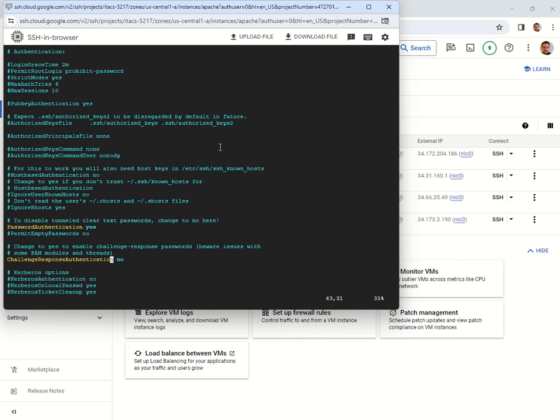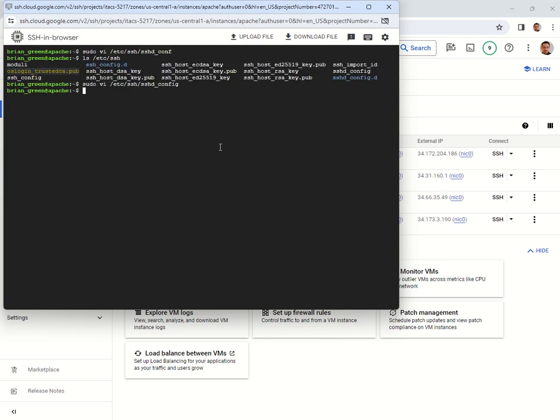I'm going to scroll down to challenge response. I'm going to hit X again to delete that no, hit I, which is for insert. Type yes, hit escape. It's going to take me out of insert mode. When you're no longer in insert mode, it's called command mode. I can hit the colon button on my keyboard, right? So shift to get to the colon. I'm going to type W for write. You can see it down at the bottom. If you're looking at my screen, it'll be at the bottom of the command screen here. So W is for write, Q is for quit, exclamation point means don't ask me if I'm sure I want to quit, which is a little bit faster, and hit enter. So that's going to update that config file.